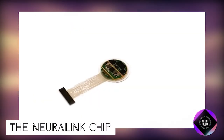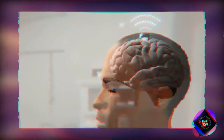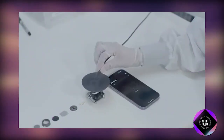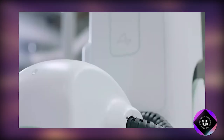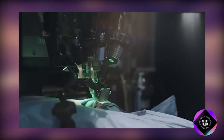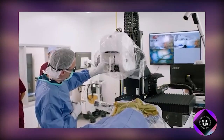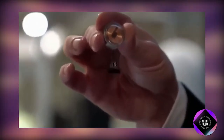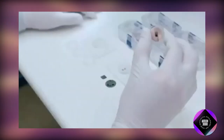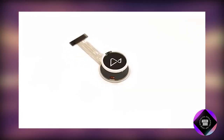The Neuralink chip is a small implant with thousands of electrodes designed as a brain-computer interface. Acting as a bridge between the brain and a computer, it records and stimulates electrical activity in neurons. In early development, the chip has received approval for a human clinical trial focused on restoring movement in paralyzed individuals. Future possibilities include aiding those with disabilities, enabling direct brain-computer control, and advancing medical diagnostics. Challenges involve safety, ethics, technological hurdles, and ensuring affordability and accessibility. While holding significant potential, addressing these challenges is crucial before widespread use. Topics for further exploration include the latest research, ethical considerations, other brain-computer interface technologies, and the potential societal impact of Neuralink's advancements.